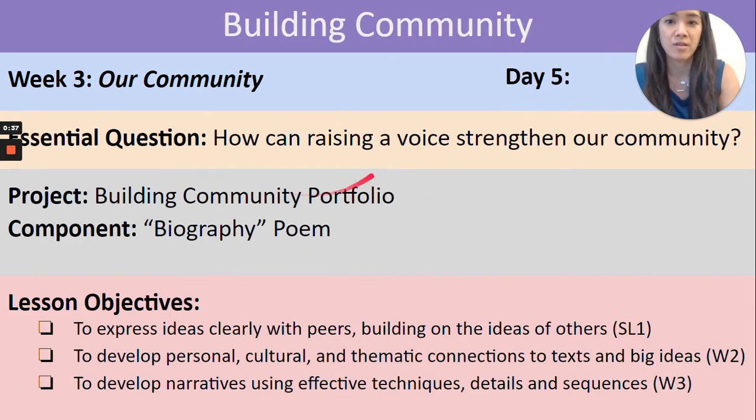You can review with students your essential question and let them know that they are building up with their day 5 work. They're building towards a bigger project about community. And then also review with them the lesson objectives here below in the pink box. The structure that we've been using is having students read out loud those lesson objectives, so you can continue that if that's been working with you and your group.